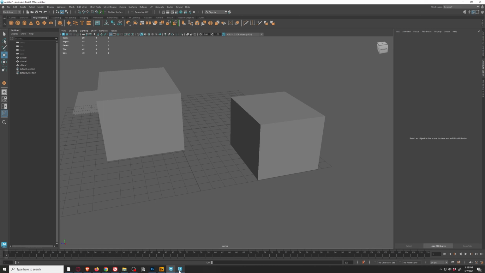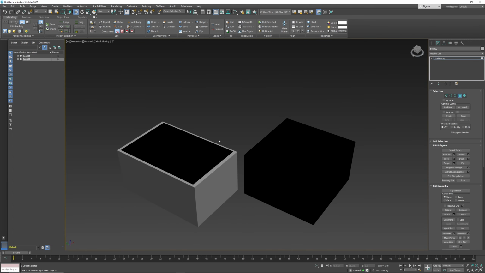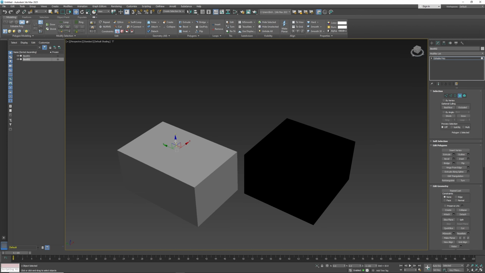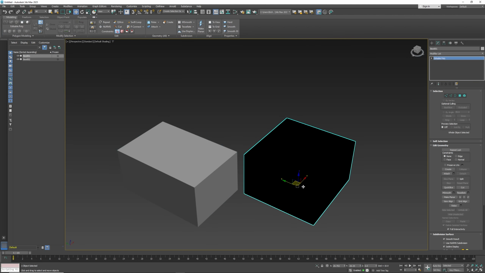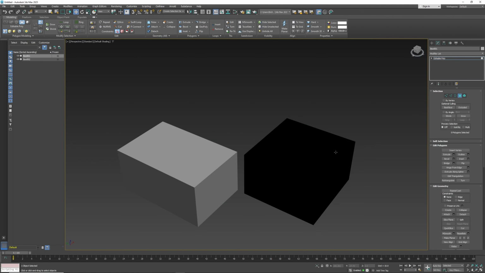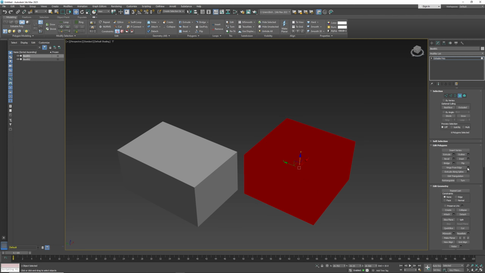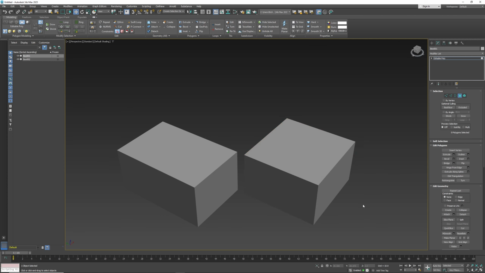In 3ds Max, it's very similar. So again, if you have an object here, you'll see my cube, and you'll notice this is through. Again, just go back down and it works fine. If you have this object here and everything is flipped, you can just simply go into your polygons, select all, and say flip, and it'll go back to normal.